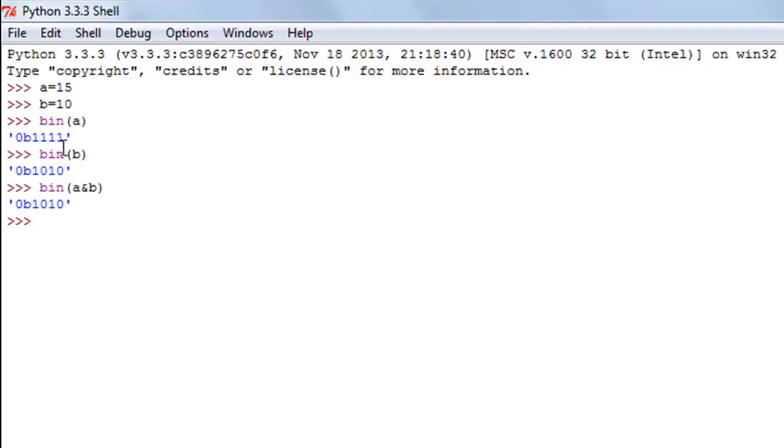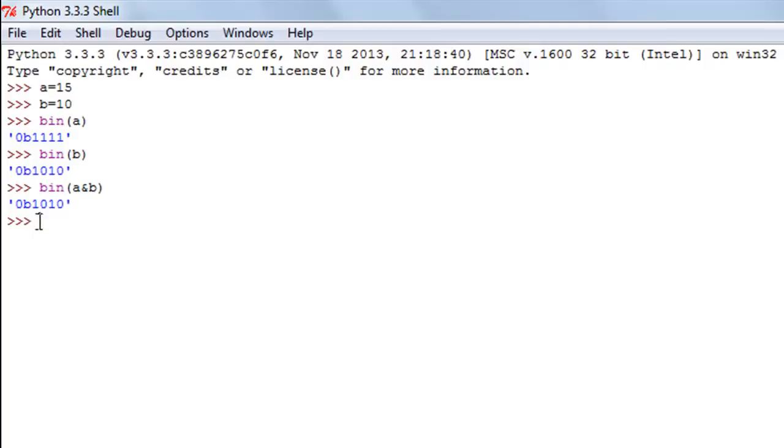We can verify whether it is correct or not. The result of 1 and 0 is 0, and then 1 and 1, since both are 1, has to be 1. Then again for the third bit from the right, 1 and 0 will result in 0, and then 1 and 1, the fourth bit from the right or the first bit from the left, will result in 1, right? So the AND operation has worked correctly.